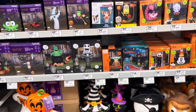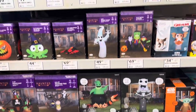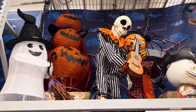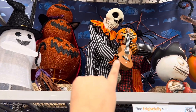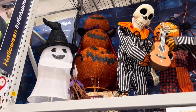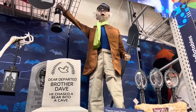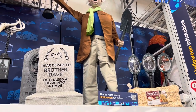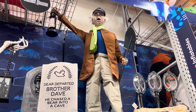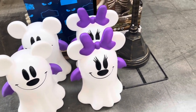They got some awesome blow ups. This is going to show you a pan through. Some awesome huge guys up there. I love this one with the little guitar — those are awesome for the yard. Cute ghostly up there. Up here we have a fella like a grave digger, digging a grave. These are supposed to be Mickey and Minnie — those are cute.